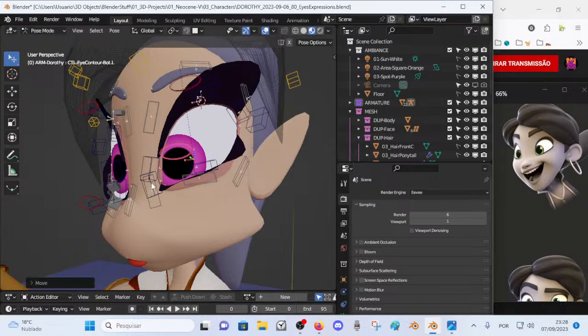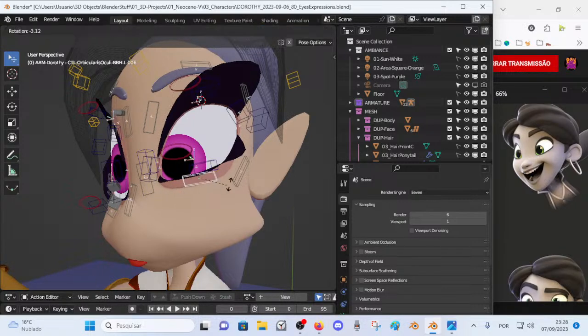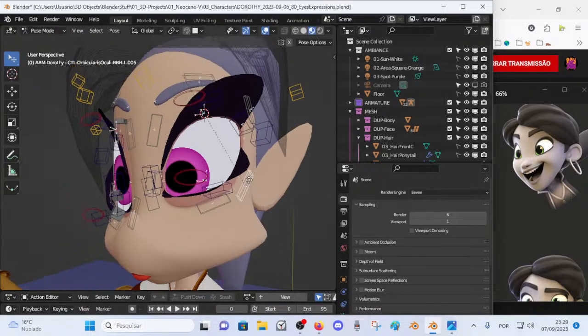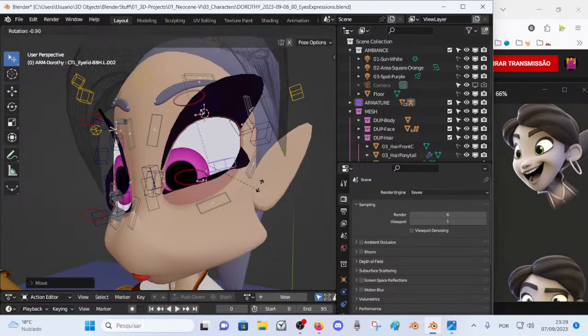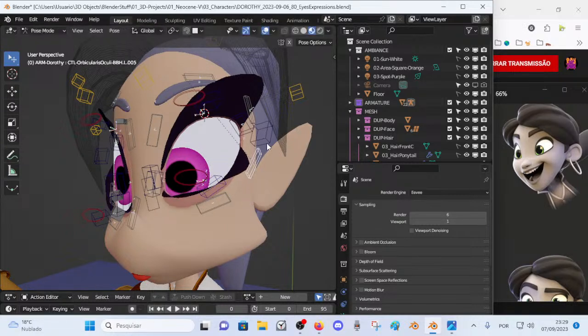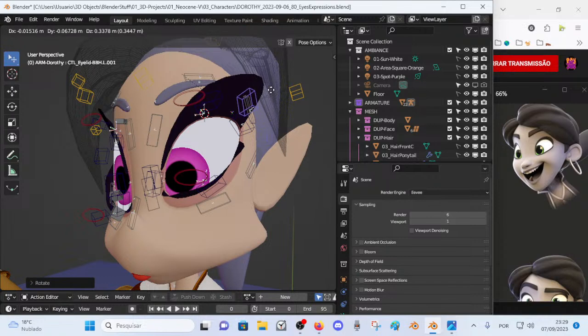Okay, so this would be something like that. That part of the eye goes up, so it's a rounded eye here. Yeah, something like that. I've already noticed that I need to improve this slight tilt on the bottom eyelash.